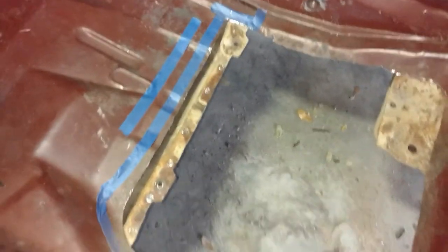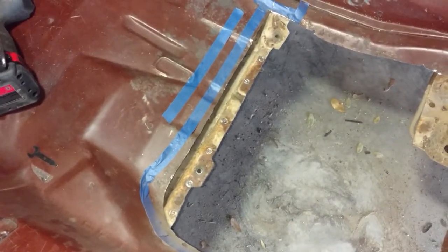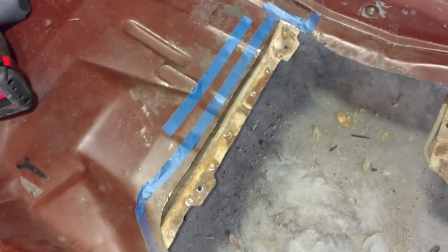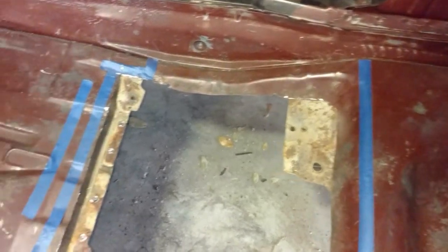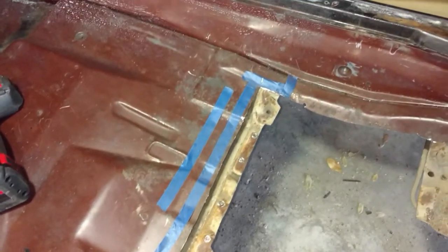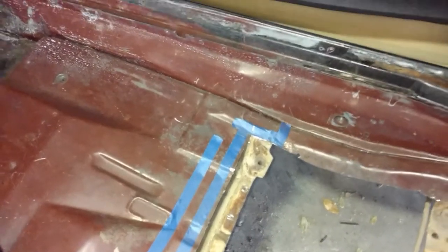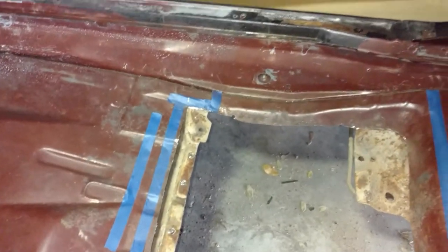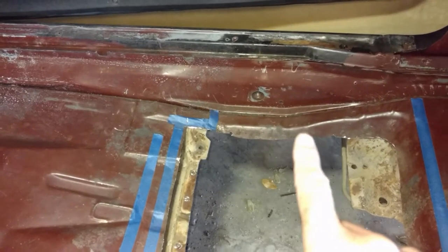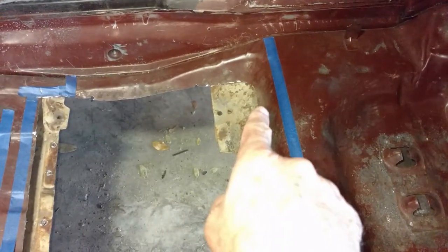Here we are — the final preliminary cut. I exposed the frame rail. You can see I butchered a couple of those first spot welds — that was the first time I tried to cut those, didn't do a very good job. Over here I did a couple that were much better. The first blue line is where I'm going to make my butt welds; that second blue line is the extent of the panel. I want to stay inside that and just go along that ridge — there's rust in there — up to here, and a nice blue line in the back. You can see some cancer in there.